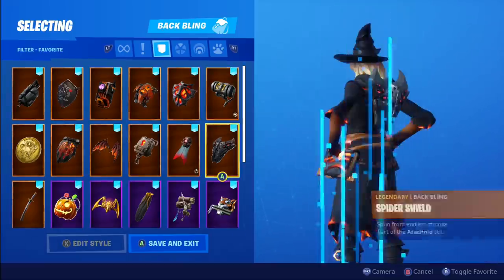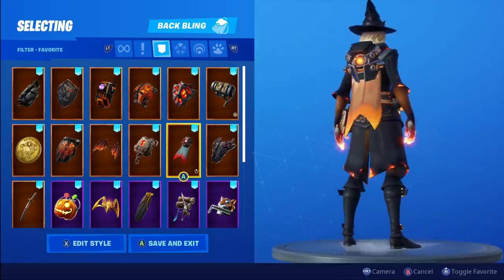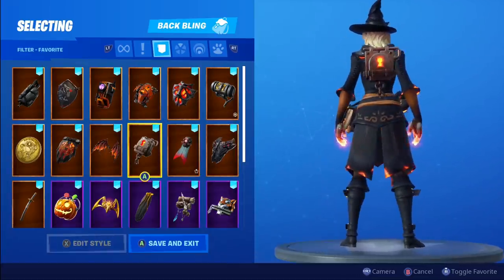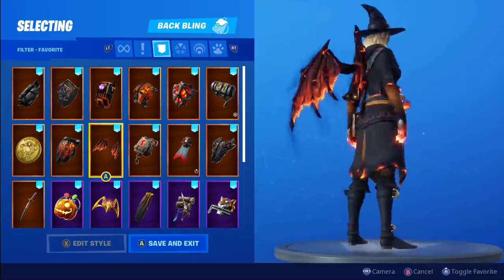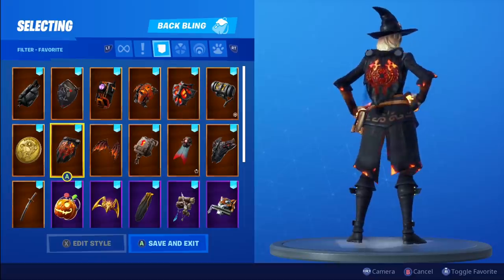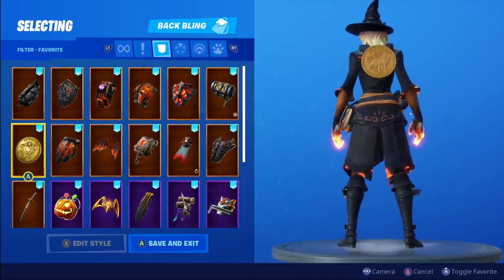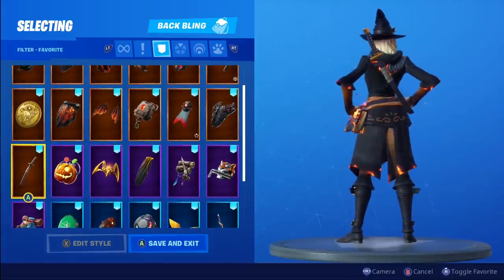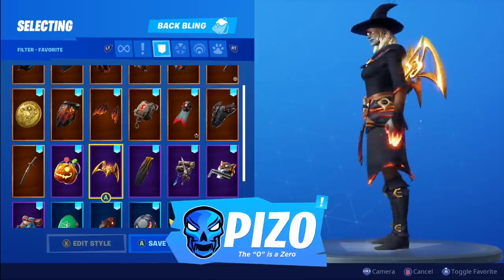Gauge, looks okay. Fire Shield, not bad. Retribution, orange edit style looks the best. Padlock, my favorite. Molten Valkyrie Wings, 10 out of 10. Molten Crested Cape, I like more. It's not as bulky and in your face. Gold Token looks good. Wolfpack looks juicy. Goody Gourd, not bad at all. Laser Wings, pretty cool, pretty cool.